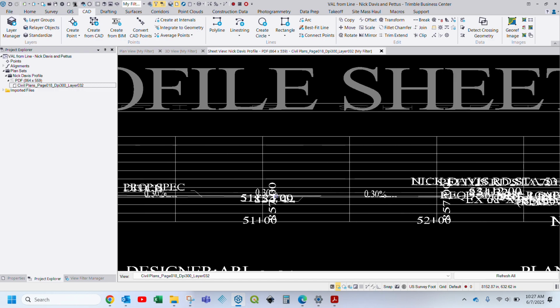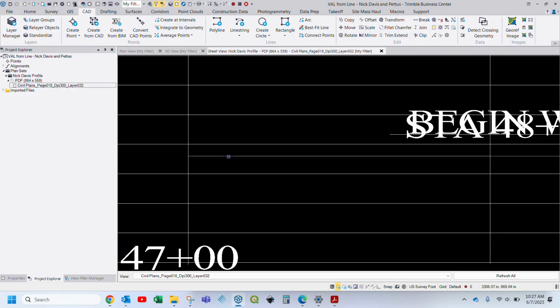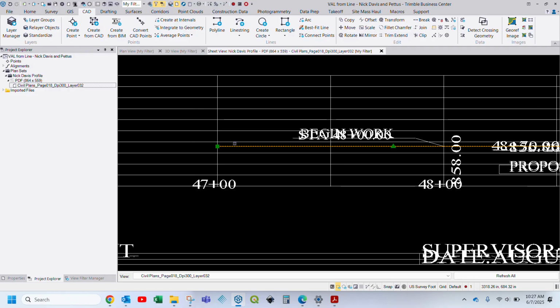So now that I've got that, I can sort through here and I can click the line I want. And now I'm going to use the command copy to profile.